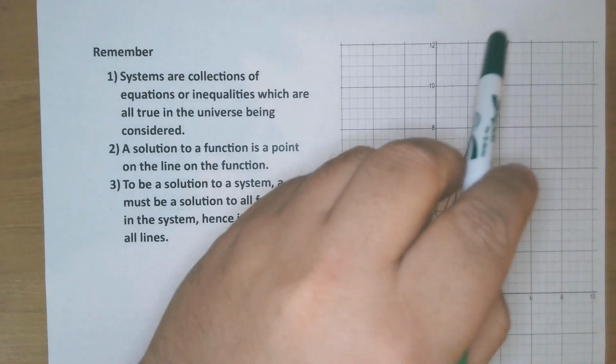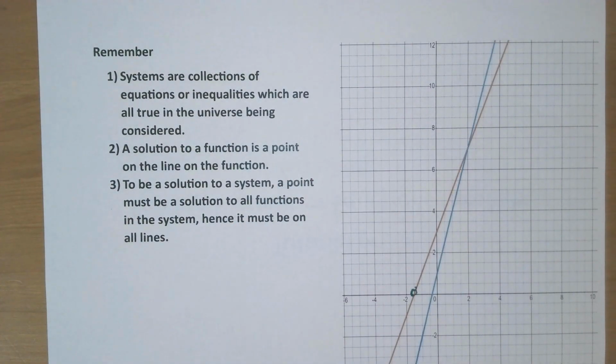So unless they completely overlap, in which case they're just the same line, and then there's infinite solutions. But if they were, say, parallel lines, like another line kind of just coming this way following that red one, then they'd have no points of intersection, so there'd be no solutions to them.